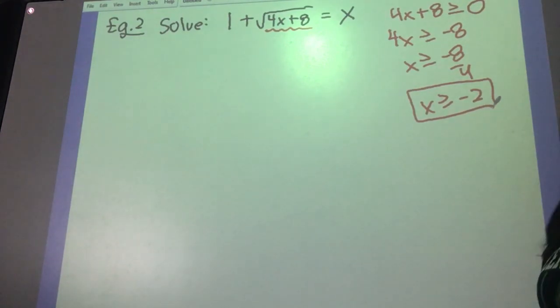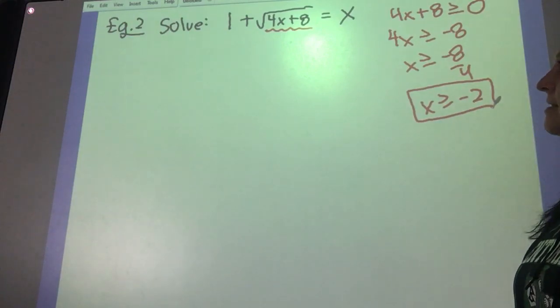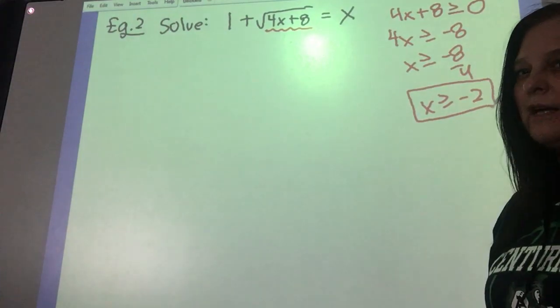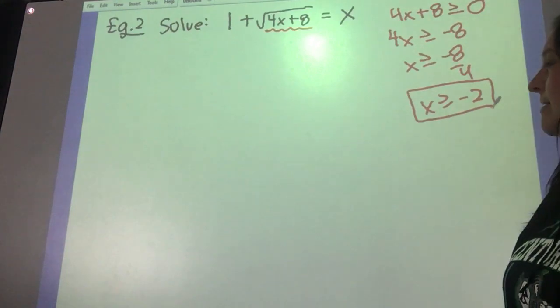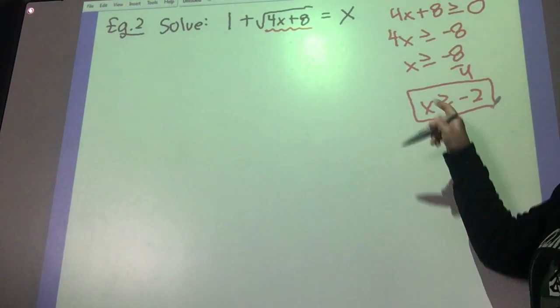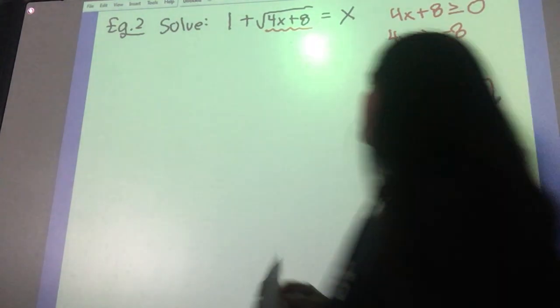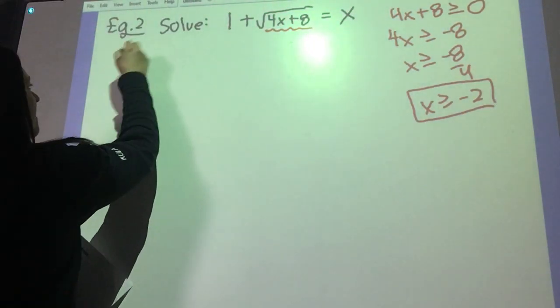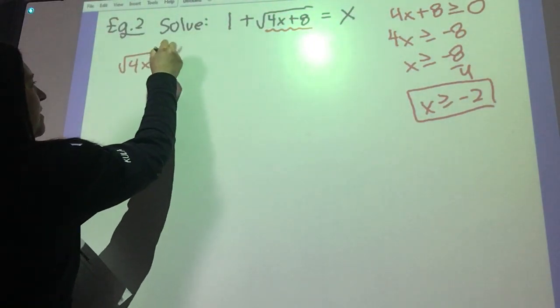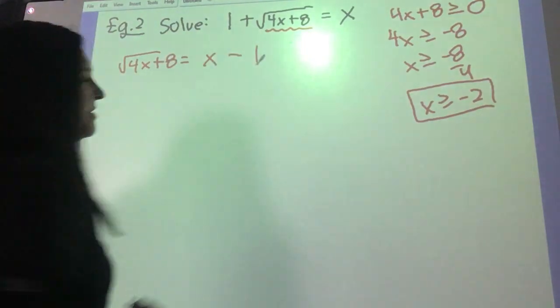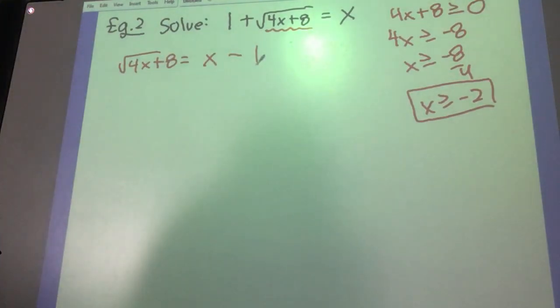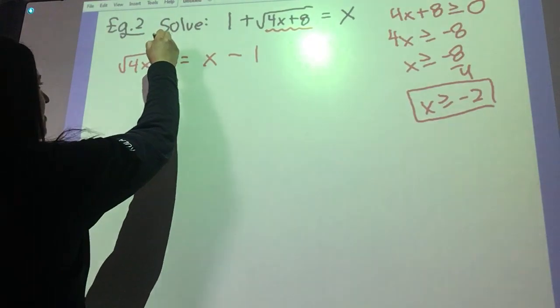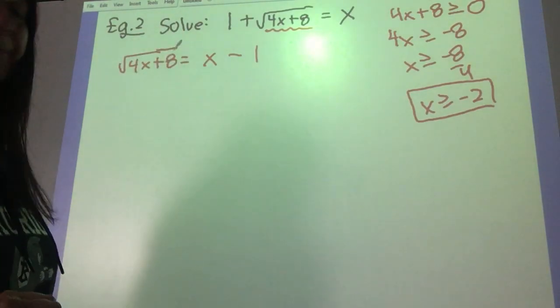Okay, step 1, we've stated our restriction. Then we isolate the radical. I might have forgotten to write that step on my first slide, but I have it correct in my notes, so follow along in the notes. So step 1, state your restriction. Step 2, isolate the radical. Well, the radical is not isolated yet, but that's pretty easy to do. Just subtract 1 from both sides, and then you get your solution. Watch your communication error: your radical sign goes all the way.